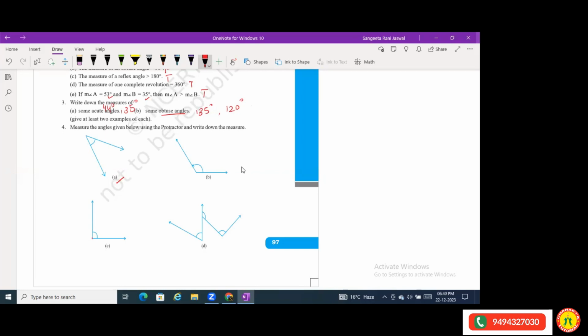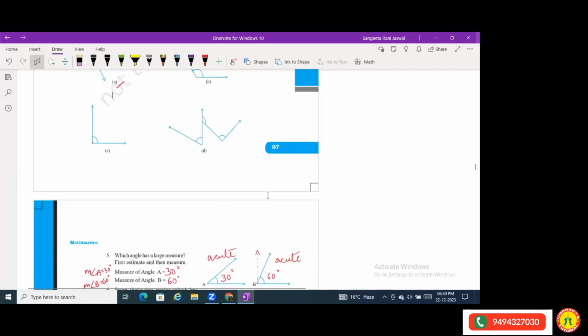Okay, you can make the figures and write down your measurements in the chat box, okay? For A, what do you get? For B, what do you get? For C? I got 47 degrees. Whatever you get, you write in the chat box. I'll check afterwards. Just make the figures and measurements, you can write in the chat box later, so that we move ahead to the next.